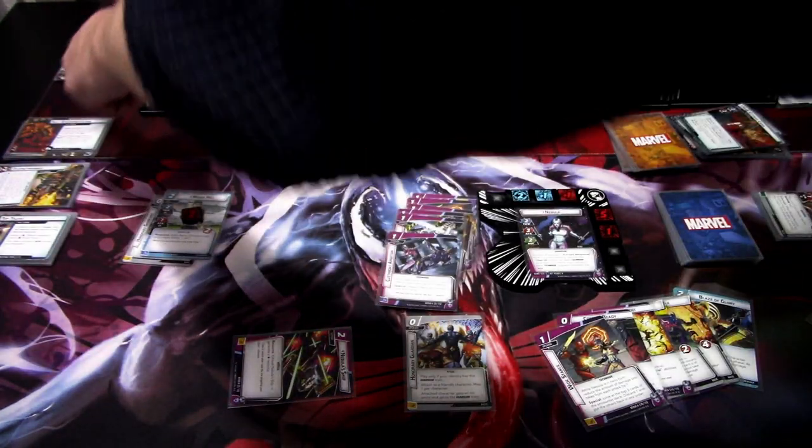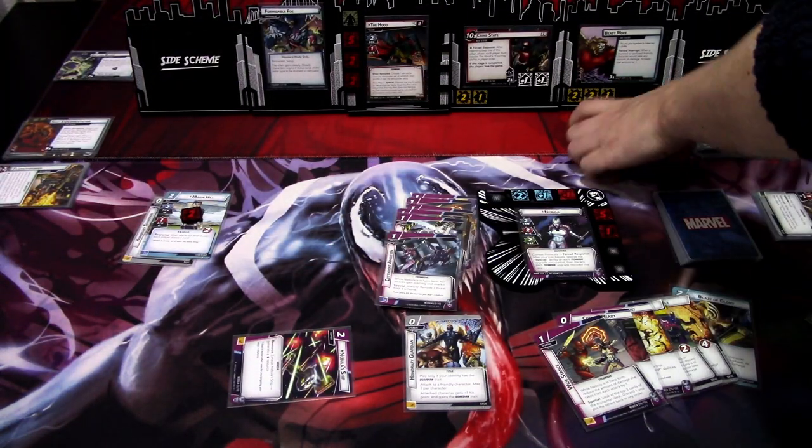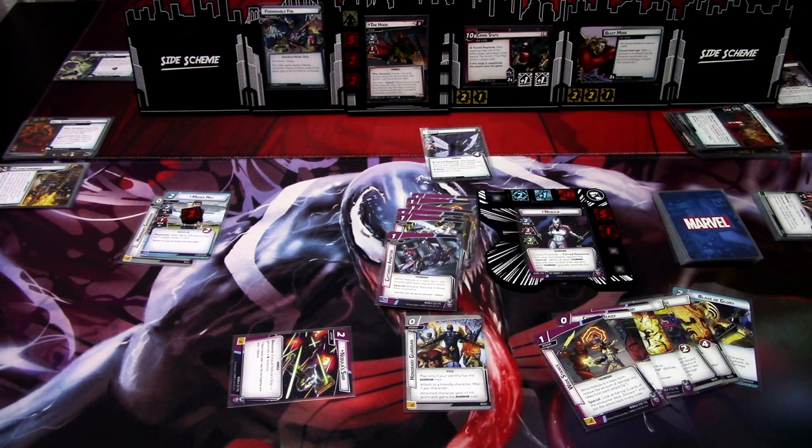Let's see what set we get. So we have four left. We get number four, so it is the Wrecking Crew. Then we get Beetle. And now the Hood's ability: discard the top two cards of the encounter deck, deal the first card discarded this way that does not belong to the Hood encounter set to yourself as a facedown encounter card. So let's see what we get.